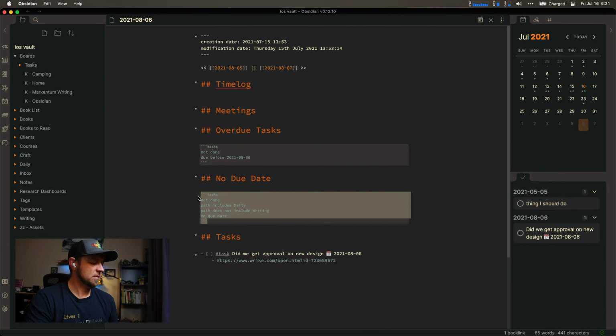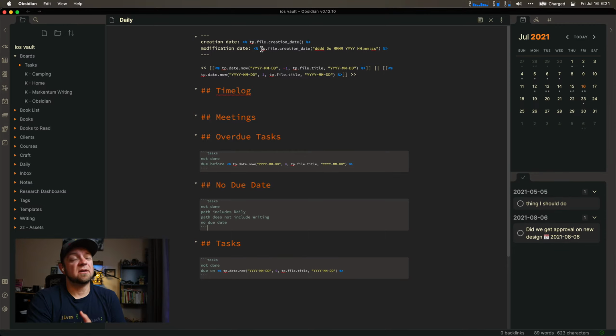We have creation date, which pulls the file creation date, modification date, which again pulls the file creation date. It doesn't actually update as I modify the file. I usually put a time log in. If I have a meeting, I put the meeting in. Now I have my overdue tasks. I have tasks with no due date, and I have tasks just in general. So this is where I might write in some tasks too.